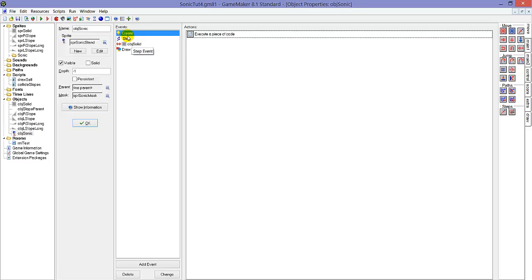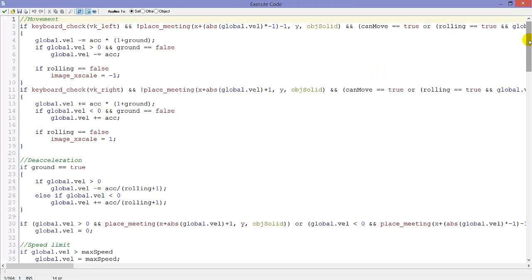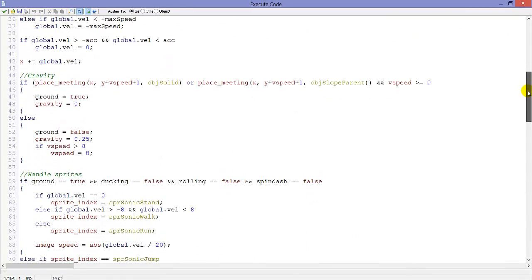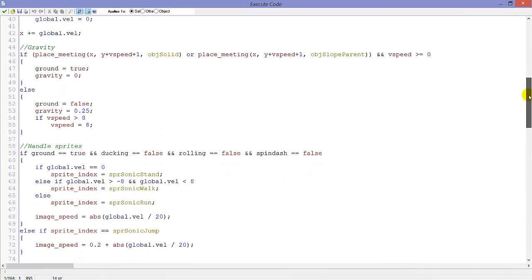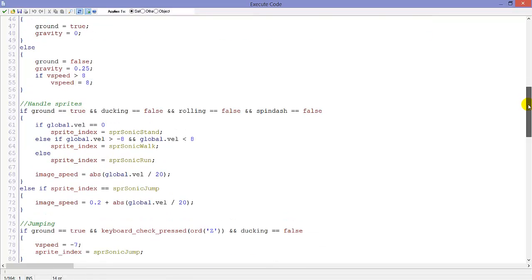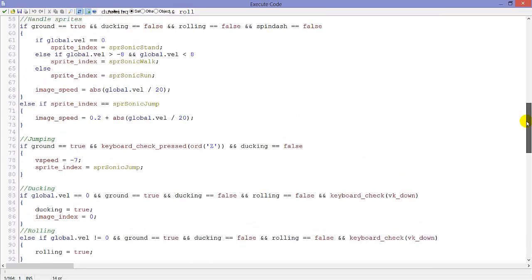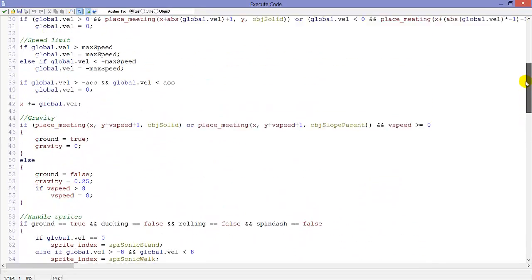Now basically we only want Sonic to stop when the can wall variable of that certain solid we are colliding with is true. So we only want to let it function as a wall when it can function as a wall. That's basically what it says.